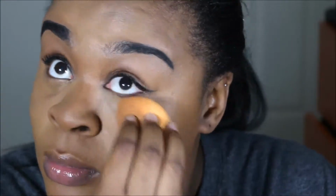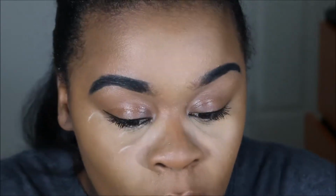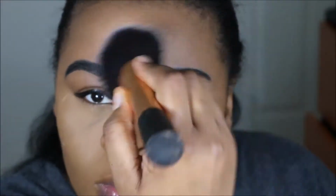And next I'm just taking some of that flour powder from Bakerie into the cap of it, and then just using that same dry beauty blender that I used to blend out the concealer to pat that powder under my eyes, with my eyes looking up to try to stretch out those bags, honey, because I got bags on deck. And so I'm just patting that in to those places.